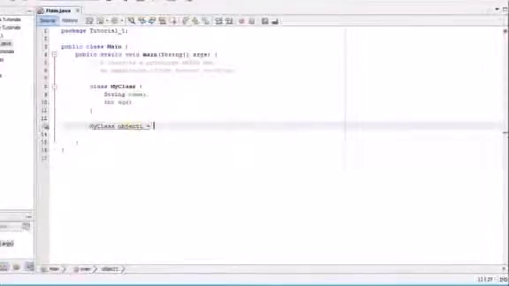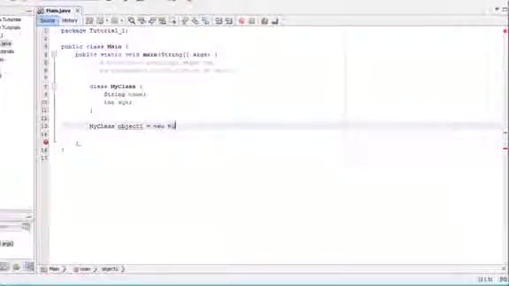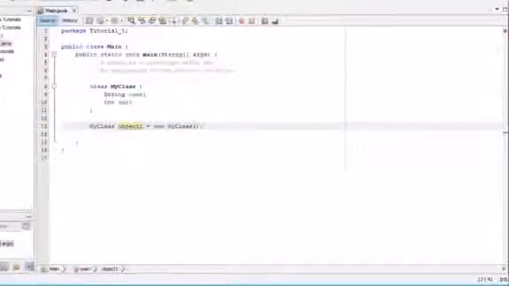Object1 equals, and then the syntax for creating a new instance of a class is the word new, which is another built-in Java keyword. Then you put the name of the class, followed by two open and close brackets there, and then of course a semicolon to end the line.